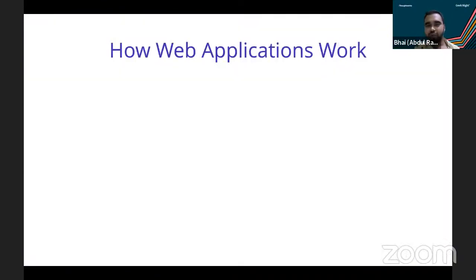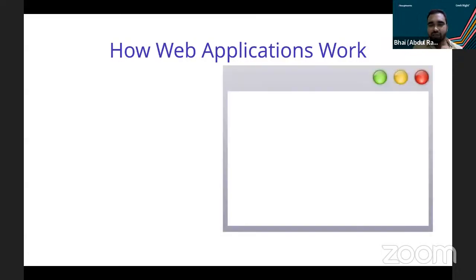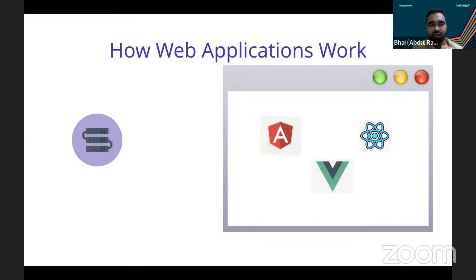Before we dive deep into Blazor, I would like to talk about how web applications work in general. Like I mentioned, the majority of teams or developers used to develop reusable UI components or rich UIs using the most popular front-end frameworks like Angular, React, or Vue.js that run in the browser. And in case of any data dependencies with the server, they have some backend code running on the server, mainly using Java, .NET, or Node.js.